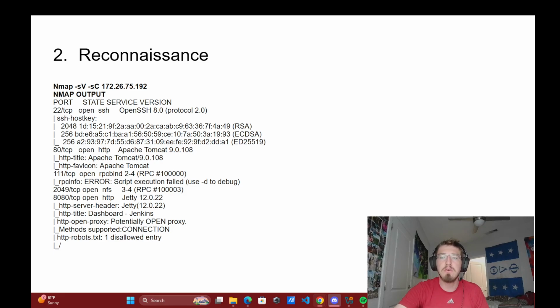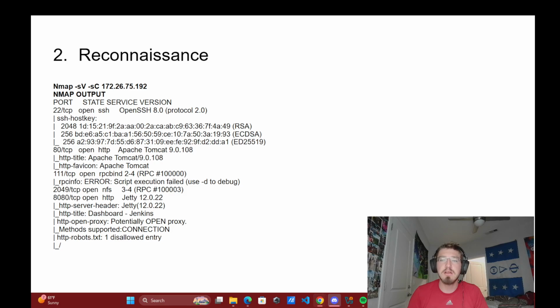I also took note of port 2049, which is running NFS, Network File System. In a penetration test, NFS is always worth a look because if it's misconfigured with no root squash or has public read access, an attacker can sometimes mount the file system remotely to steal sensitive data or even inject SSH keys. This was the case, but I'm not focusing on this. This is how you got access to Benson.